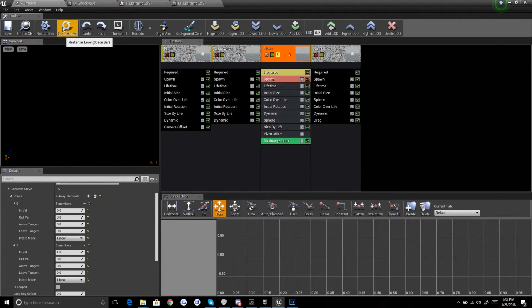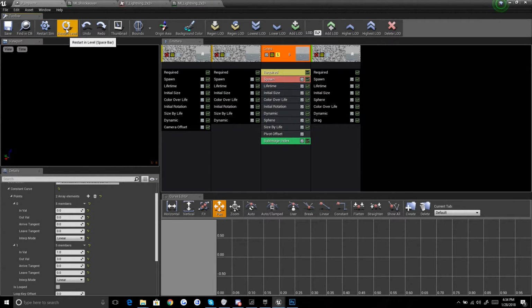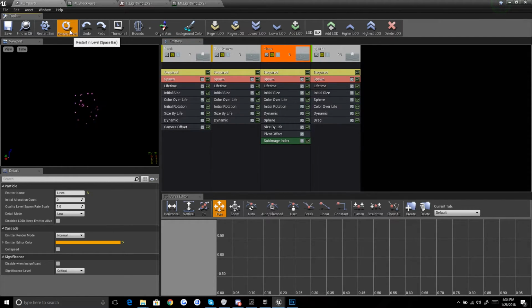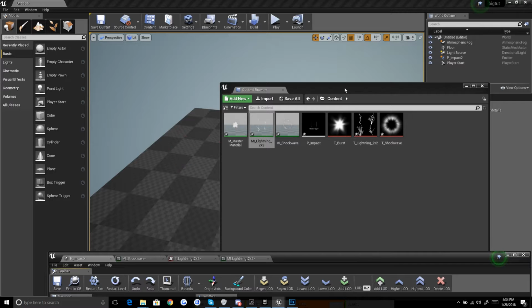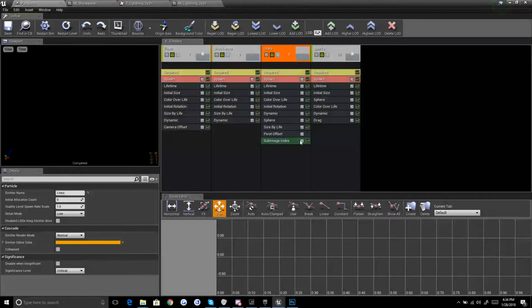And now, as you can see, well, it's a little hard to see because they're so fast. It's hard to see that it is selecting from a bunch of different sprites. But when I slow it down, you can make it out. The thing with stuff like lightning is because it's not actually moving, if you slow it down too much, it gets really obvious that you're just scaling up a lightning picture. But now, there we go. That's a very simple way to use a flipbook or a sprite sheet or a SubUV image, whatever you would like to call it.